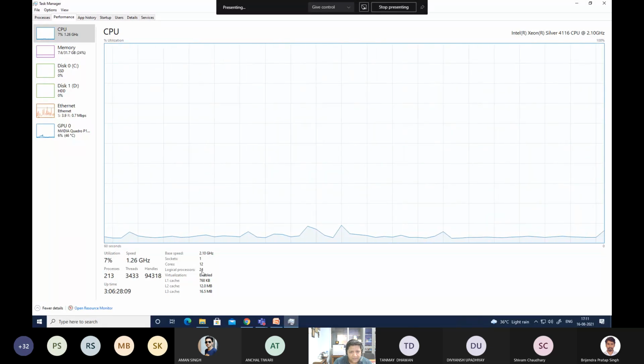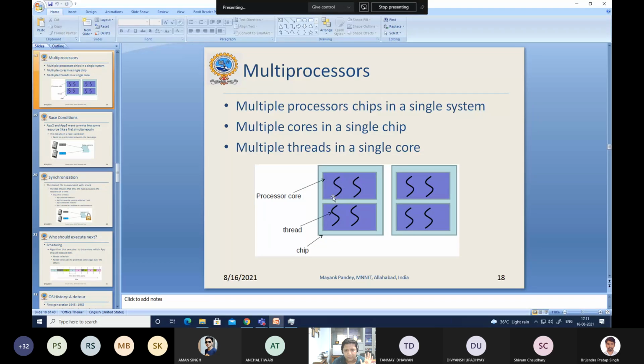So this is not your thread. This thread is another thing, and we'll be coming to this. That thread is a programmable thread, and what we call a logical processor is a hardware technology, how a core can be represented as different threads. That's what I want to push forward. Don't confuse this thread with the threads you create in Java or other programming languages.